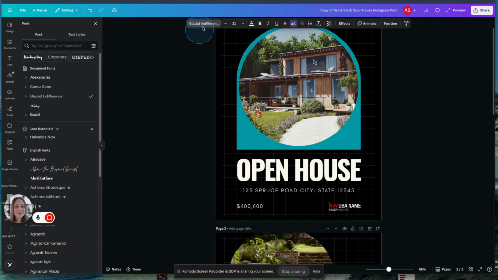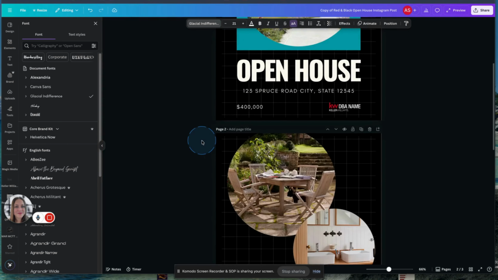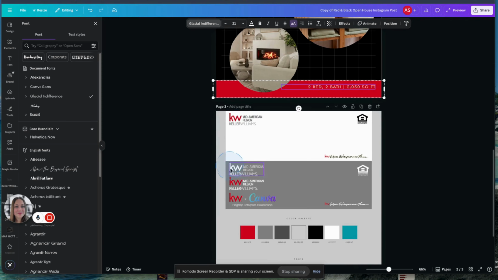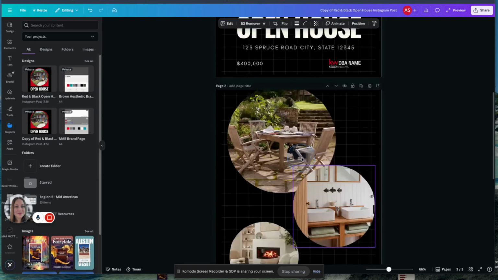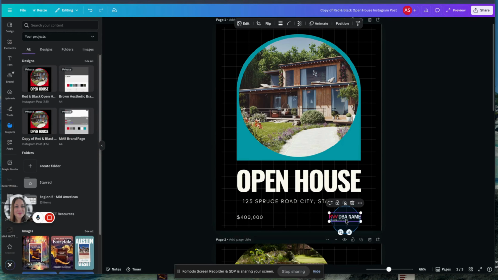I didn't have to remember the name of the font or type it in to find it. It was just there ready for me to use. And the other thing you can do is copy and paste those logos or little other elements wherever you want them to go in that document. So that's much easier than trying to remember where you save this and continually upload it into that upload section, or flipping between multiple folders to get all the different pieces you need.